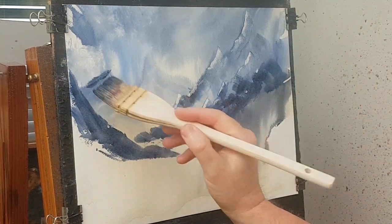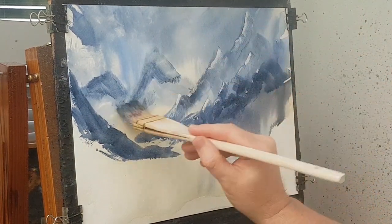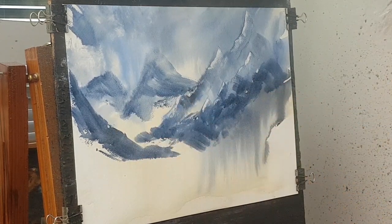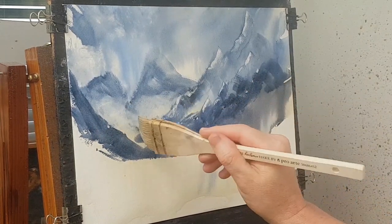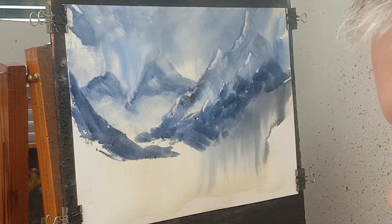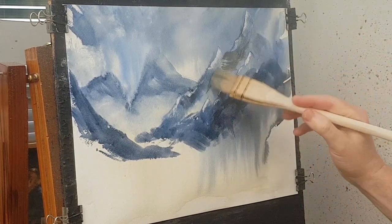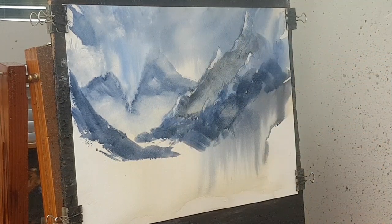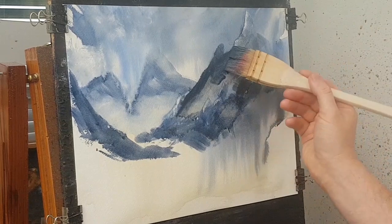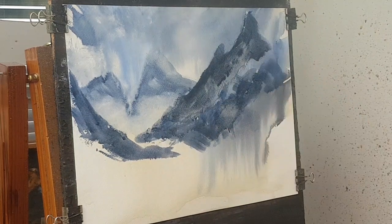if I go back into it, just darken those a little bit. A little bit too fine. And then if I soften the bottom off a little bit like that. A little bit of raw sienna in here as well, just to mix it up a little bit. At this point, I really don't know if I'm making it better or worse. It's still too tall, I'm just really loosening it up a bit.